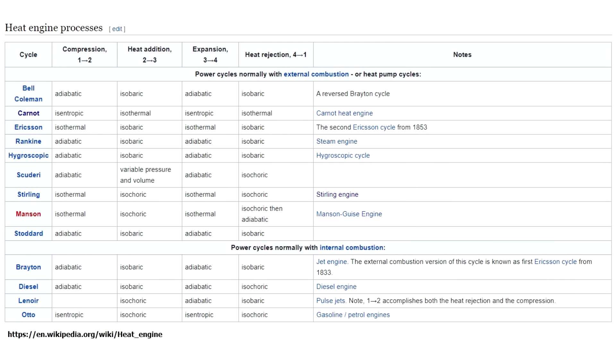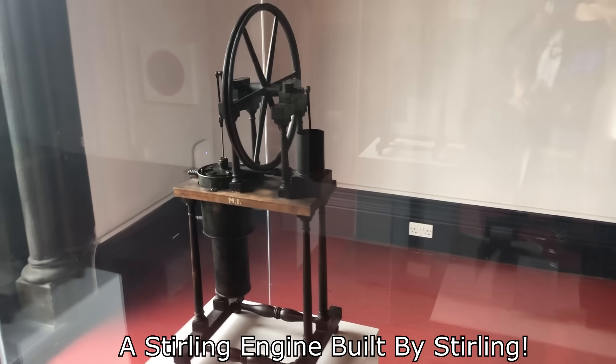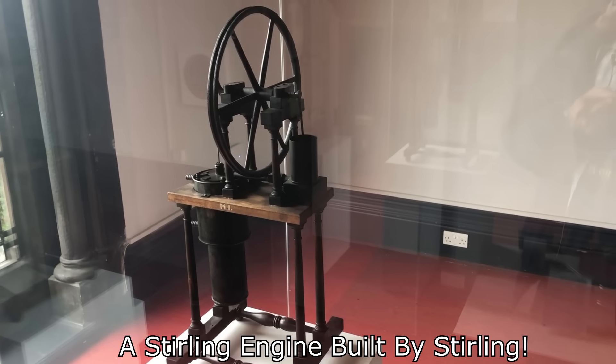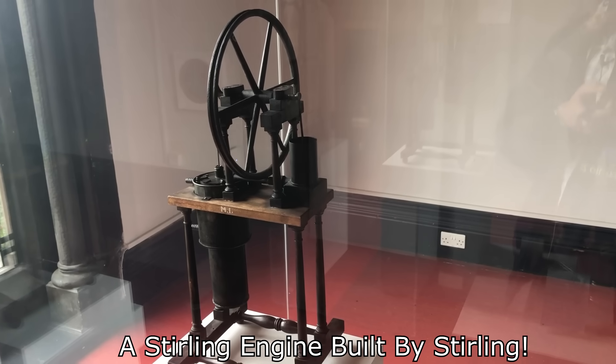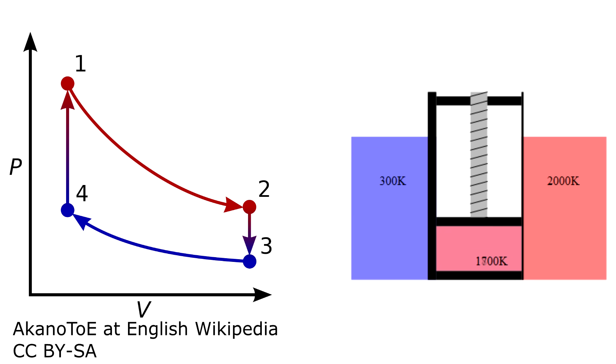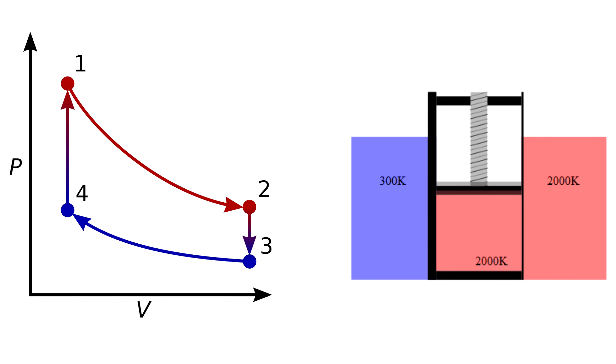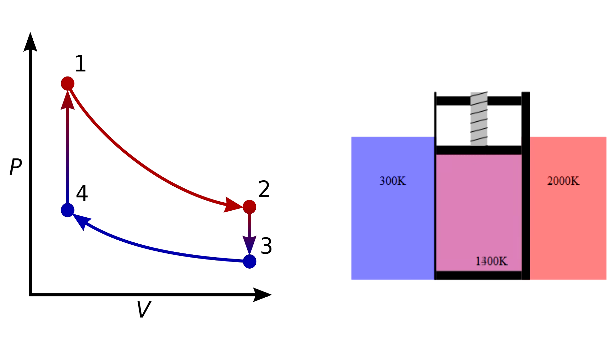So you can describe the operation of every heat engine by tracking how its pressure, volume, temperature, and entropy change over time. So the simple gas in a cylinder I described is kind of like an idealized Stirling engine. And I have a diagram here, which shows how the pressure and the volume changes over time on this. So if we just start a position one, that's where the cylinder is hot and it's full of compressed gas. So as we go from one to two, the gas is now expanding, the pressure is dropping, and the volume is increasing, and it's doing mechanical work.